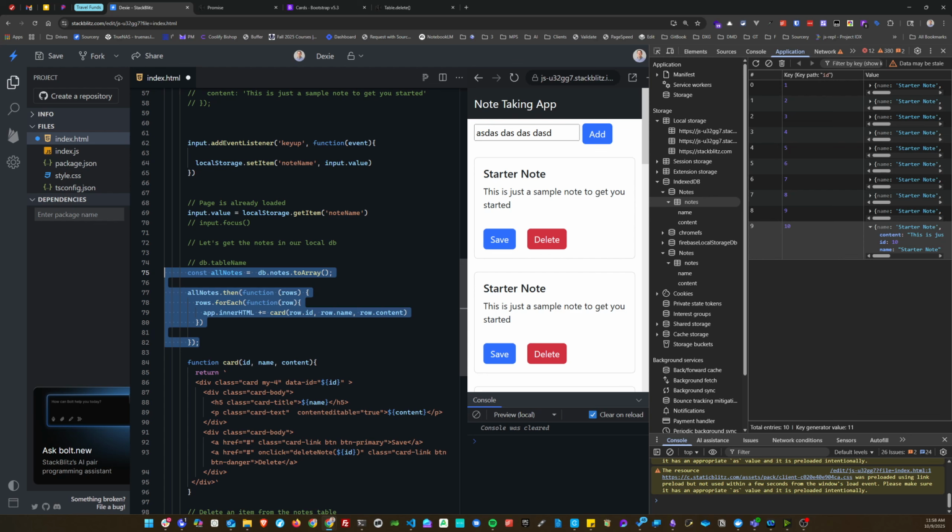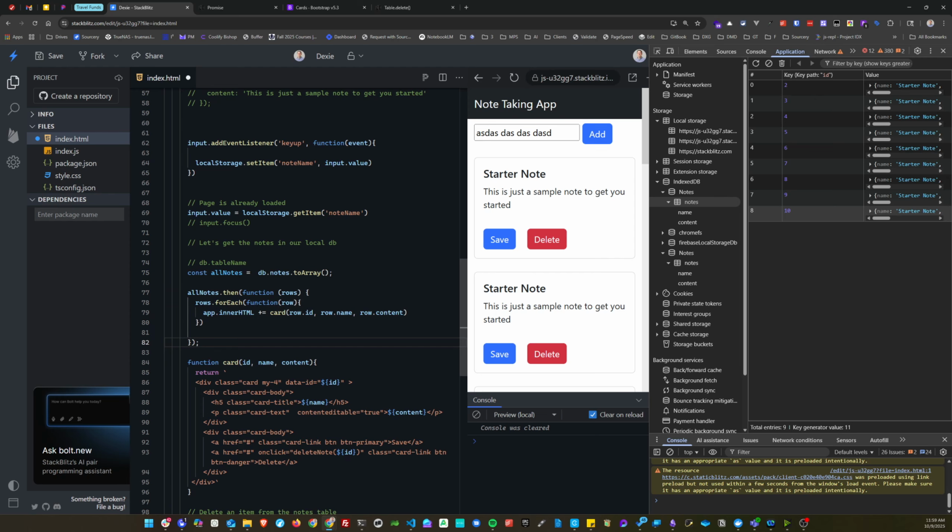Well, the problem is this only runs once. So these are all the notes that existed in the database when the page first loaded, but we actually just clicked on the delete button to delete a specific note. In fact, if I go over here and I hit refresh, you'll see that the item with ID number 1 was actually deleted. But that hasn't been updated in our display here.